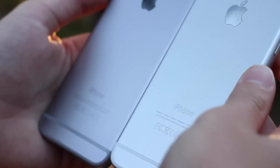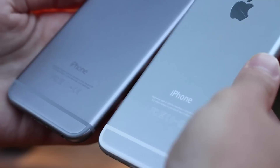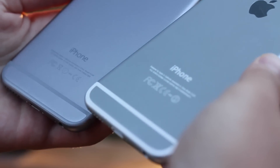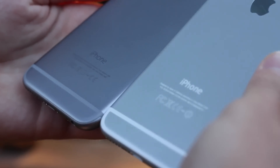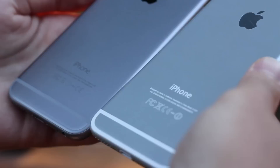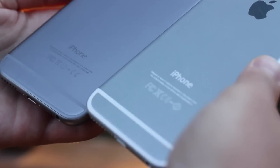The Apple logo should be reflective, and it really just depends on which color you get. At least on the black one, it is matching the color of the phone. Taking a look at the bottom, the text should be dark — it should not be white. You can tell right away that this is a fake one because the text is white. It should be gray or black, and it should have some FCC and other serial information underneath that.